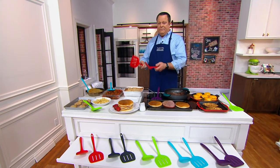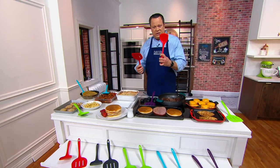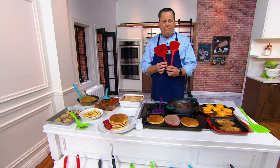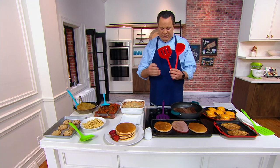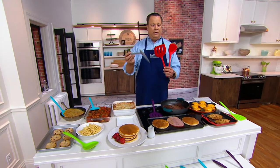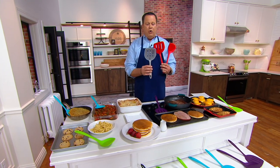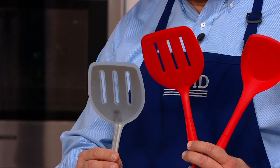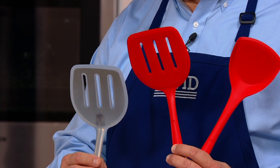Let's see if I can find two of the same color here. You're going to get more of a scoop style spatula and then a wide spatula. One of the things that we love most about these is that they're so durable and so rigid. Here's one that's clear to show you what's inside. You know what the core is inside these spatulas? Steel. And what is that steel surrounded by? Silicone.